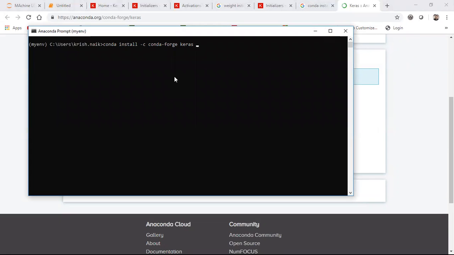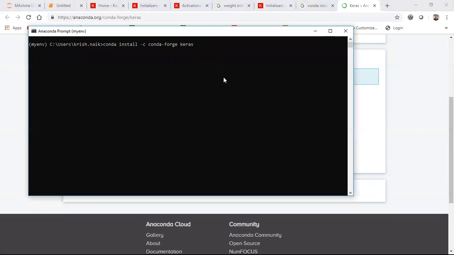Here it is, I'm going to paste it. It'll take some time to install. This conda-forge makes sure that all the other libraries that Keras depends on will automatically get downloaded. After the download starts, you have to wait. It'll take around 10 to 15 minutes for the downloading to happen.